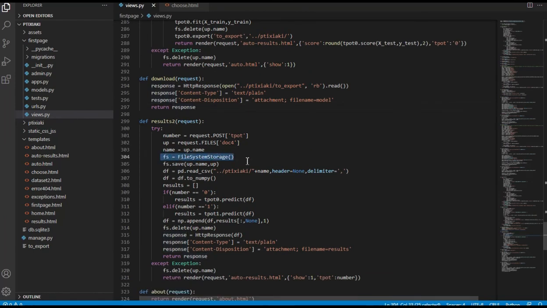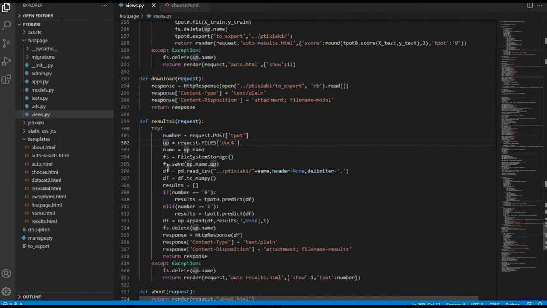Here is the file system storage that I forgot to mention before. I'm calling the FileSystemStorage class, taking the object fs, and then I'm telling the system that I'm going to save this name, which is the name of the folder, and this file, which is the object that contains the file.